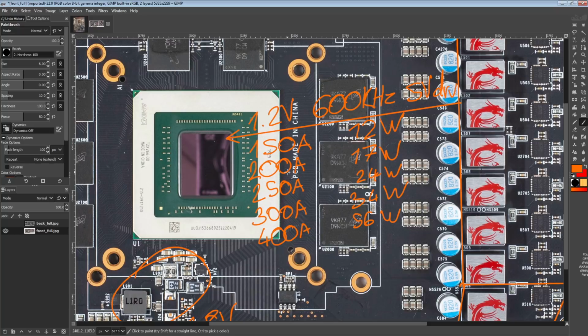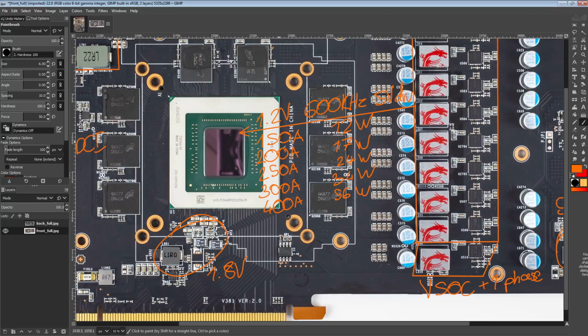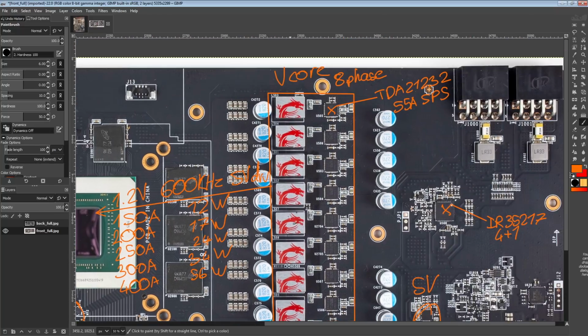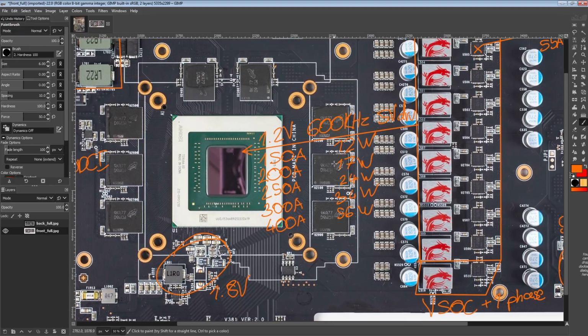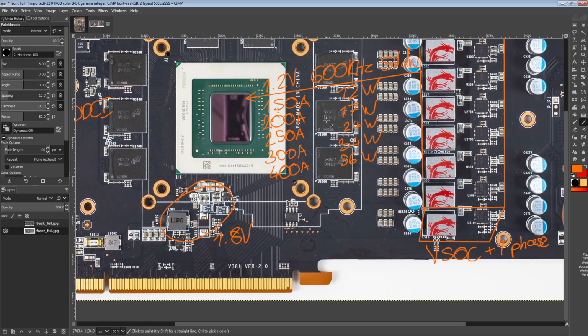So yeah, it is really great to see a VRM that does this. Smart power stages are pretty overpowered compared to most of the other RX 5700 XTs you look at, which are just using regular DrMOS components, which are also 55 amps, but they're just not built for the same level of efficiency that these are. So the efficiency of this VRM is honestly kind of ridiculous.